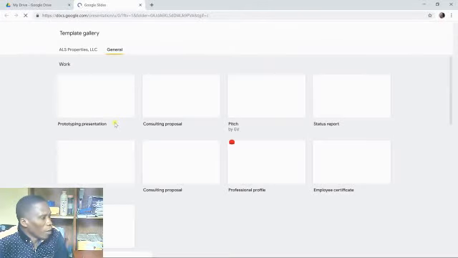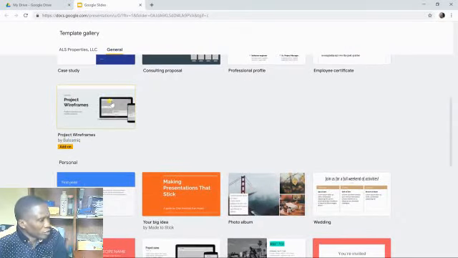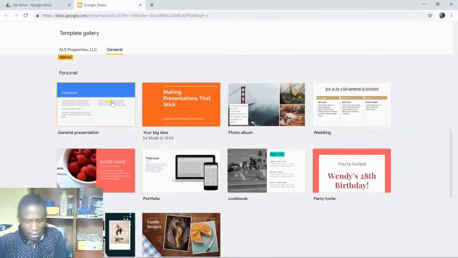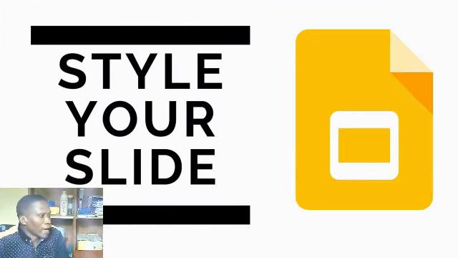If it is opened in this manner, you choose a template. There are different templates, and you will choose one. By choosing one template, you can style your template.